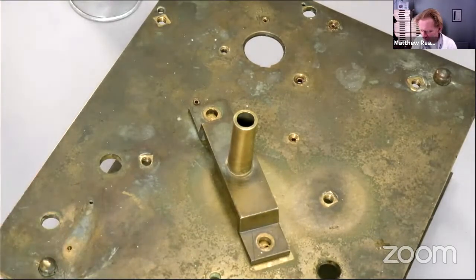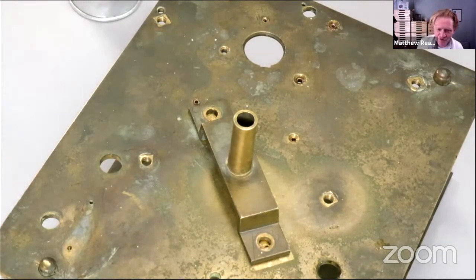That's Team Open Clock Club's naval history runs in the blood.